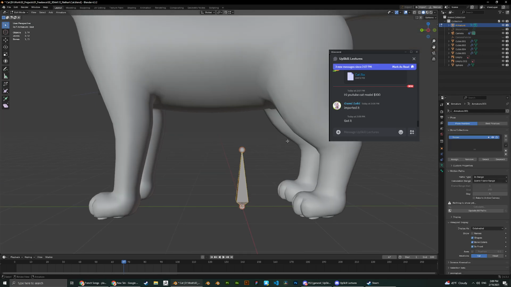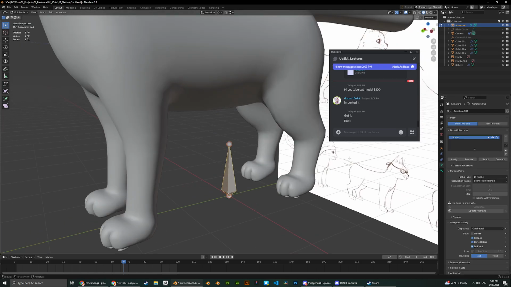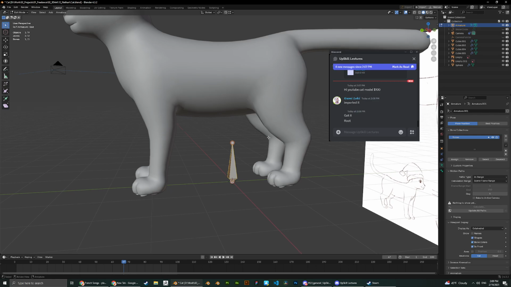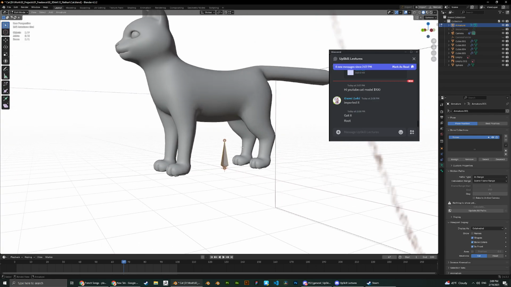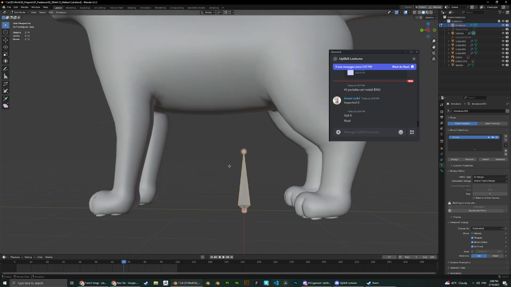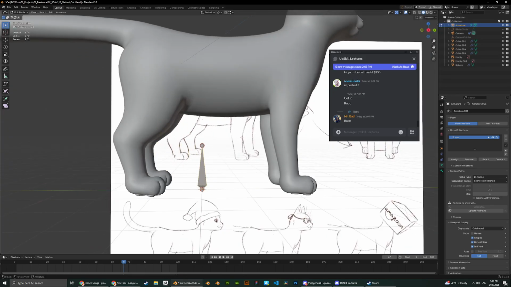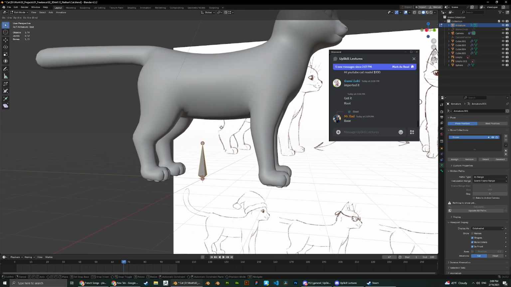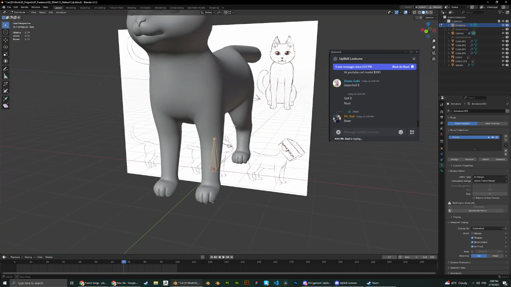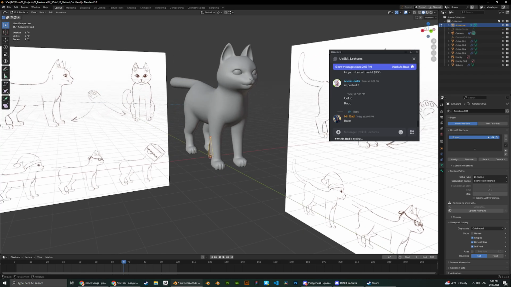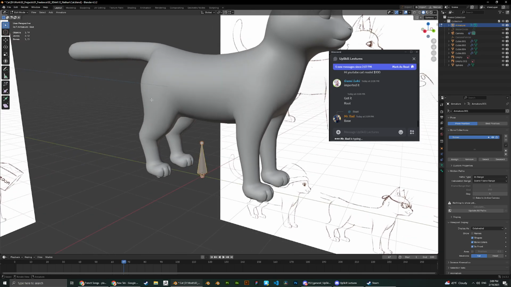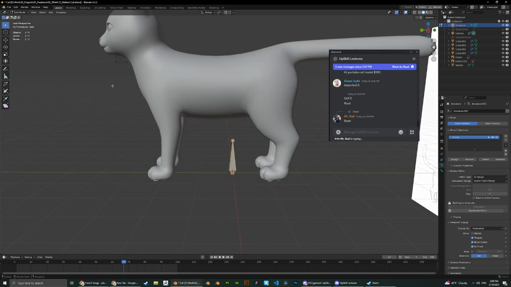What the God bone does, or root, you can call it root, is that it's going to be the whole base of all of the bones. So it basically controls it completely. It's an easier way of moving the whole character rather than having to select each and every single one of the bones to move the entirety of the character.